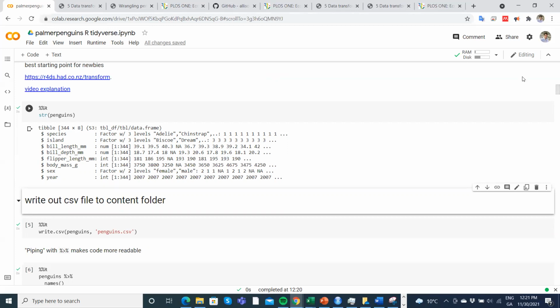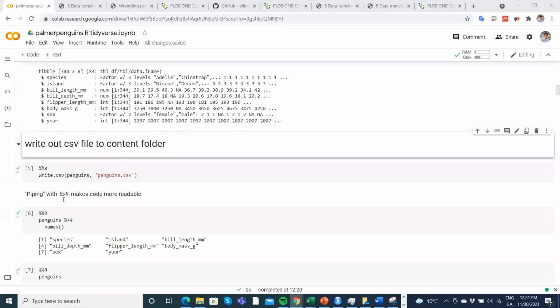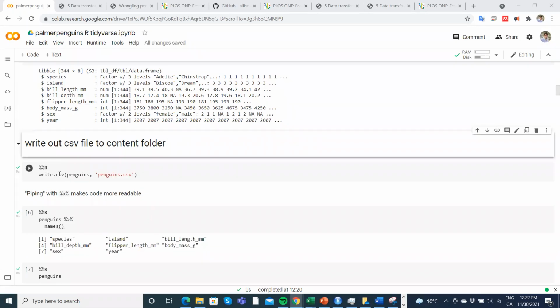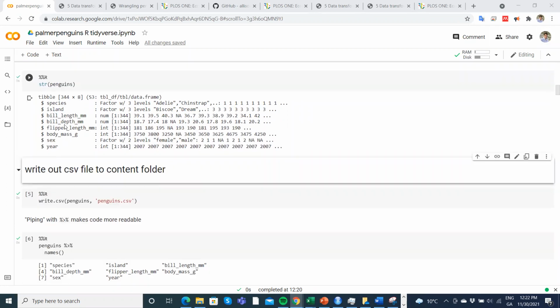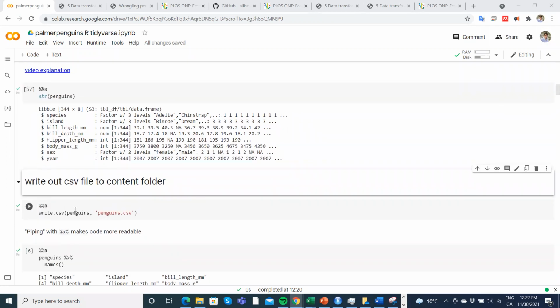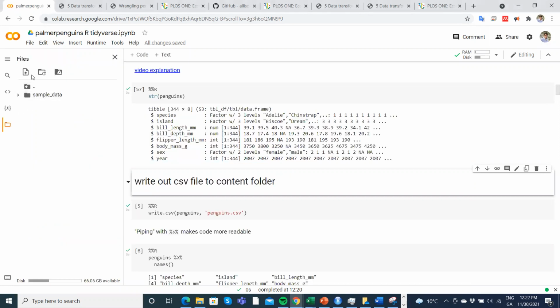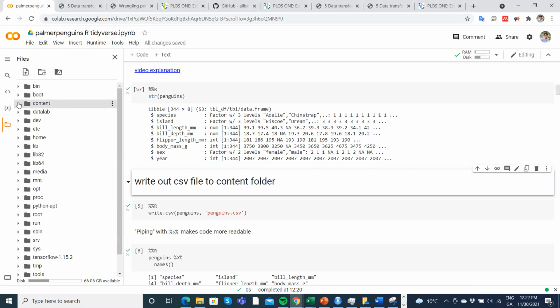If we wanted to, let's say, check what was in that in an Excel environment, we could come down here and just write .csv. So penguins is the name of the dataset. If we wanted to eyeball that, we could save it over to the content folder, just to show you that folder for a moment.